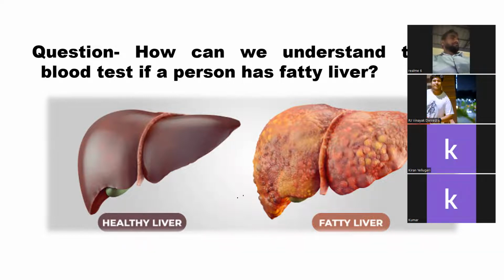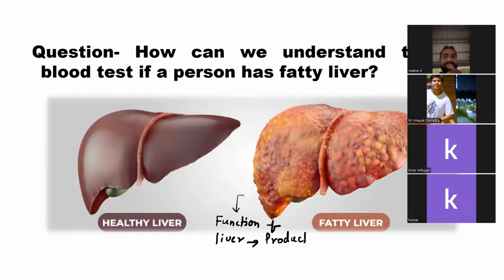So child, any one important function of the liver, from the student side? Production of bile. Okay, so Arwa said production of bile. What is bile, child? It is a digestive juice. Okay, digestive juice. Any important function of this bile? What does it do in your body, Rucha? Just fats. Okay, so bile is important for the digestion of fat. Exactly. Bile juice is one of the important juices required for the digestion of fat.